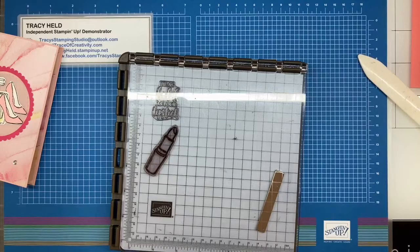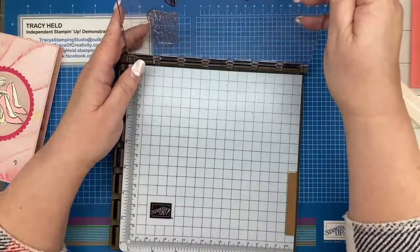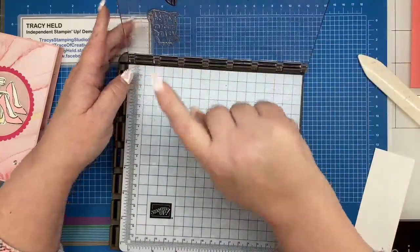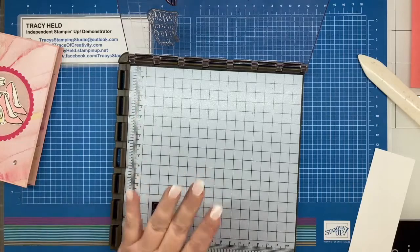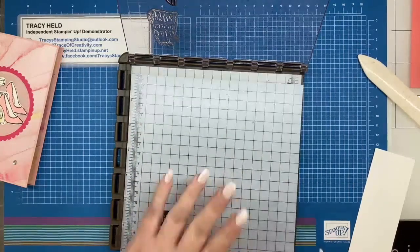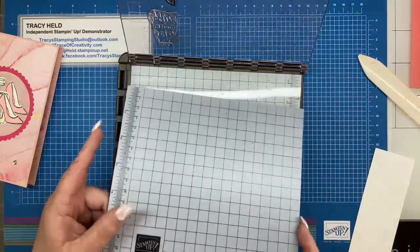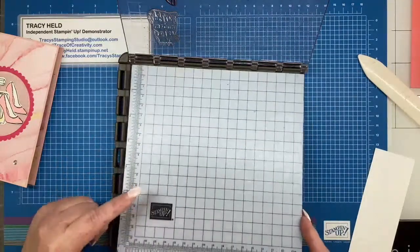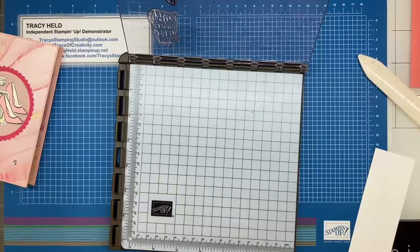So let's grab my paper. Now, because I'm using the photopolymer stamps, you want to have a mat which is giving you that extra height and cushioning for the stamp. The Stamparatus does come with a plain black mat. This one that I've got in here is actually the deluxe foam mat. Deluxe because it's got my grid paper already printed on it.